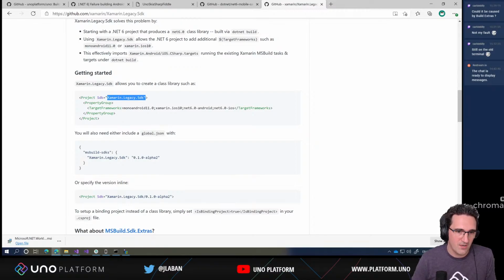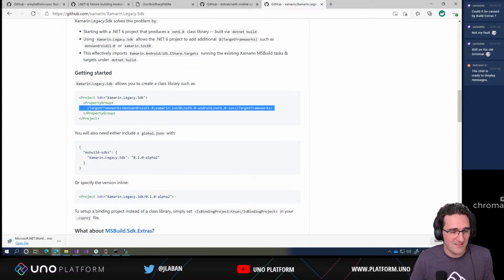That one allows you to do something like this: you create a project with an SDK inside, and then inside you say Target Frameworks, Mono Android 11, then Xamarin Android 10, and then Net 6 Android and Net 6 iOS. That's the kind of mixing that you can do. The problem is that I tried this, but if you put Net Standard 2 in the middle, it won't work. So there are a few things to adjust there.